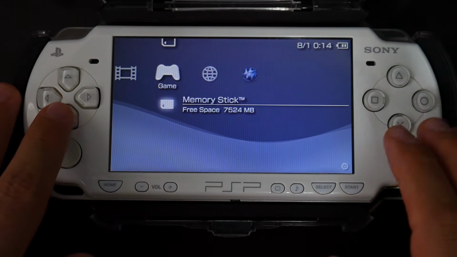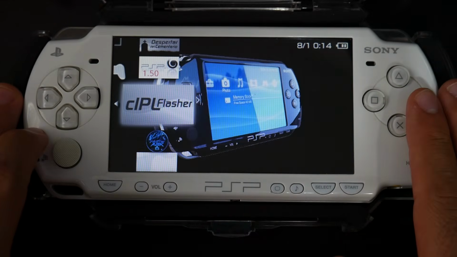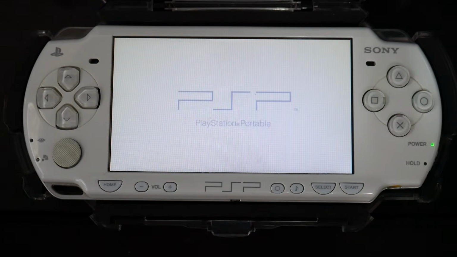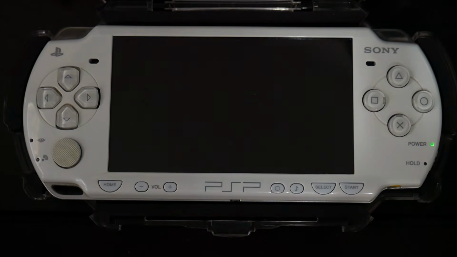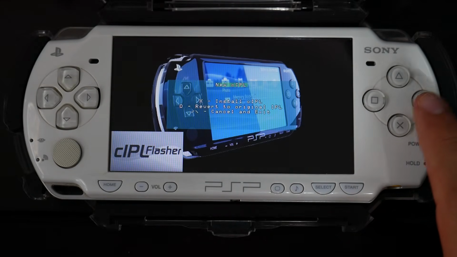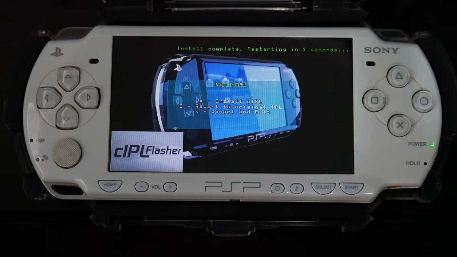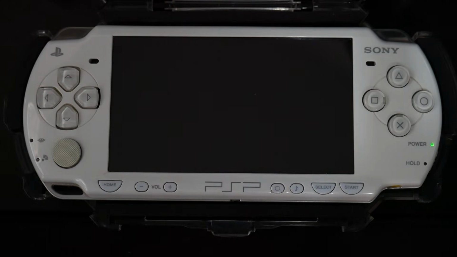We can go back into our system storage, and this time around, we're going to be launching the CIPL flasher. Go ahead, find it, and fire it up. Once it loads up, it's going to give us a few options here. You can press either X or circle to install CIPL. So pick your poison. It's going to install pretty much instantly, and it's going to take longer to restart here, but just wait for it to restart your system yet again.